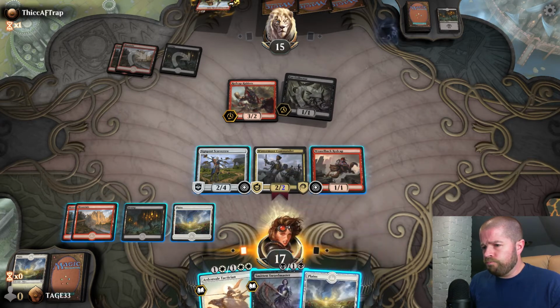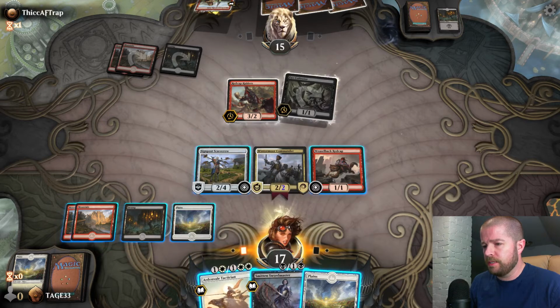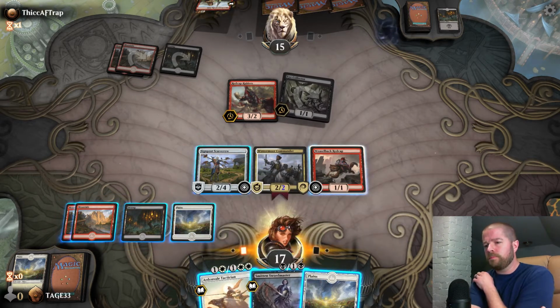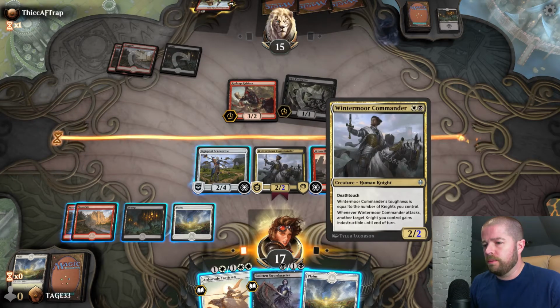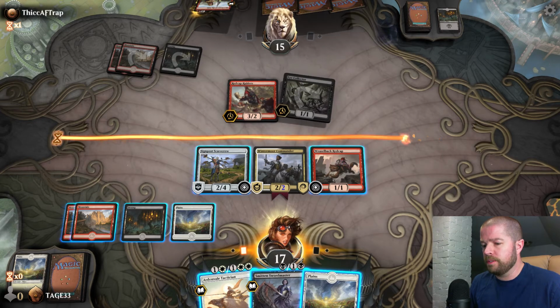Yeah. So Red Cap Raider. No way of getting rid of that. I could tap it down with the Tactician, with the Dizzying Swoop though. It would trade off. If I get another Knight out, though, the Wintermoor Commander could swing, and no, the Red Cap Raider would still kill it. I need 2 more Knights out to be able to do that.